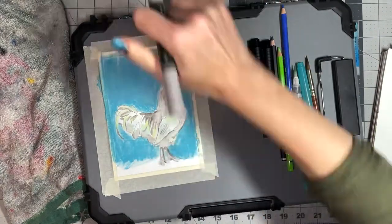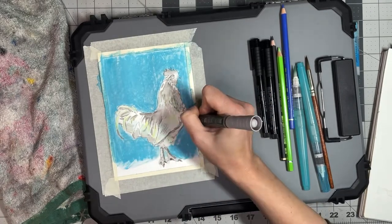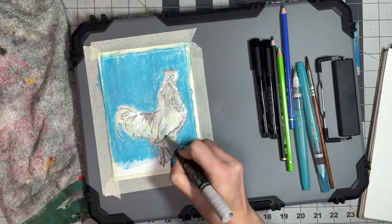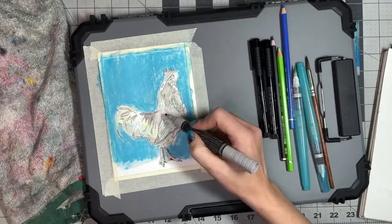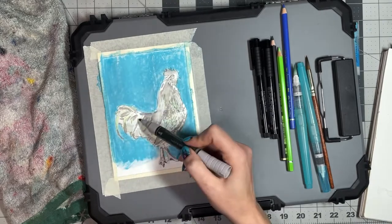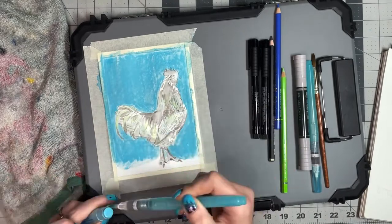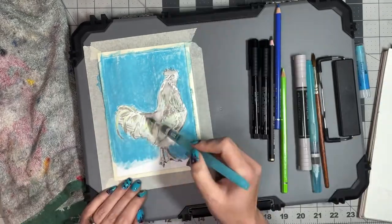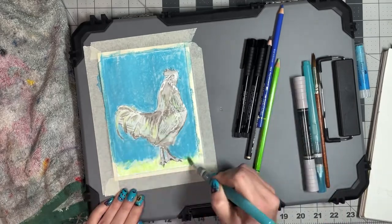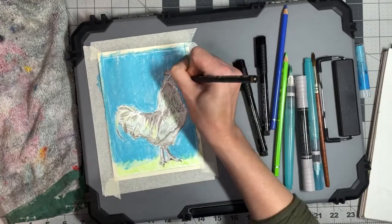It dissolved really well with my brushes, and it did blend pretty well with a light wash of the gelato. It was actually the only thing that played well with the gelato. I don't mind the idea of watercolor pencils because you do get a little bit more pigment in the pencil format than maybe you would in the marker. And you can use it for detail work. You can sharpen it and layer it over itself. So I don't mind the idea of watercolor pencils.